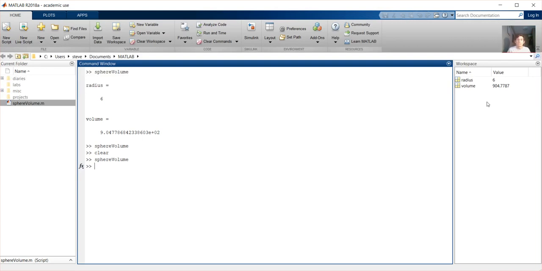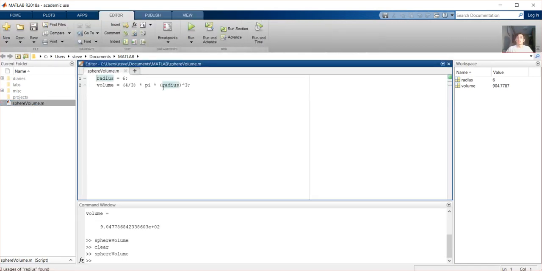But like I said, this isn't the best coding practice. What is good coding practice is placing semicolons. You always want to do that. Whenever you're writing a script, whenever you create a variable in a script, always place semicolons at the end. The user does not want to see every single variable assignment you make. It's not necessary, so please place semicolons at the end.